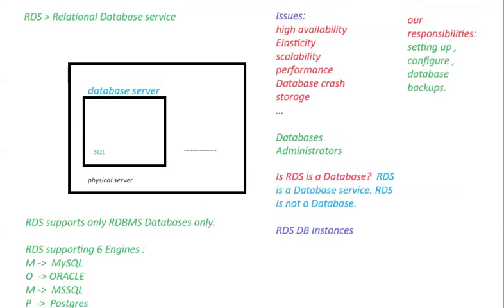In the next video, we're going to learn about NoSQL based services in AWS. In this video, we learned about the SQL based service, that is RDS. In the next video, we'll learn about the NoSQL providing service in AWS. So in this way, we're going to learn about all the database services provided by AWS.